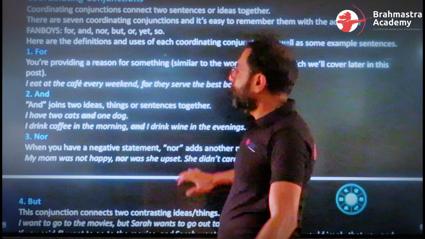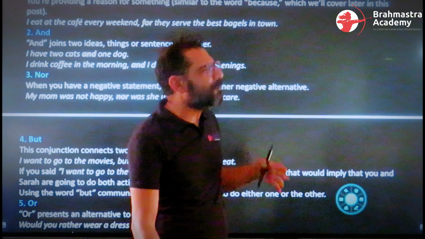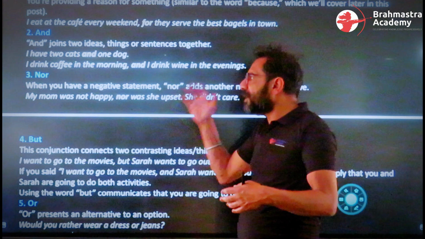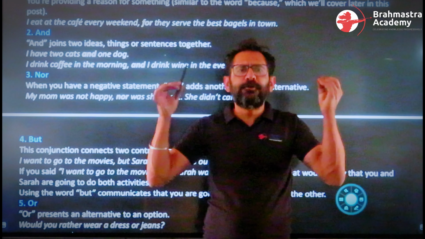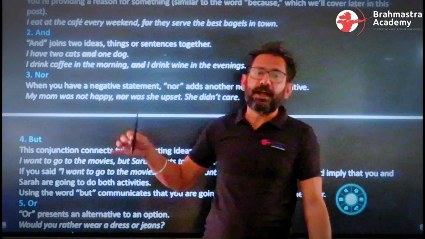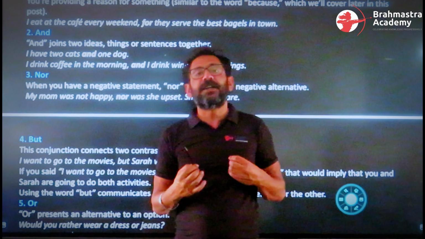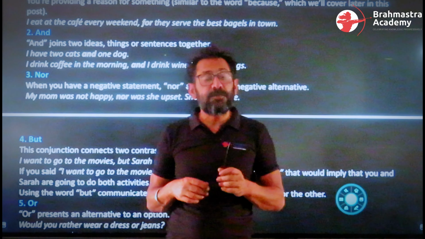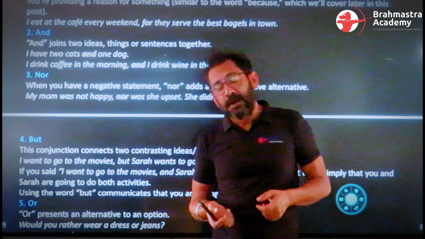Very simple, right? Now, "nor." There is a slight misconception that it has to be a negative sentence. No, what it means is that the idea has to be negative. So basically, you have two things, but none of them work for you: neither this nor that. Even if it's positive, we use "nor" to make it negative. So it is not compulsory for it to be totally negative. It could be something positive, but when you put "nor" as a conjunction, it turns into something negative, right?